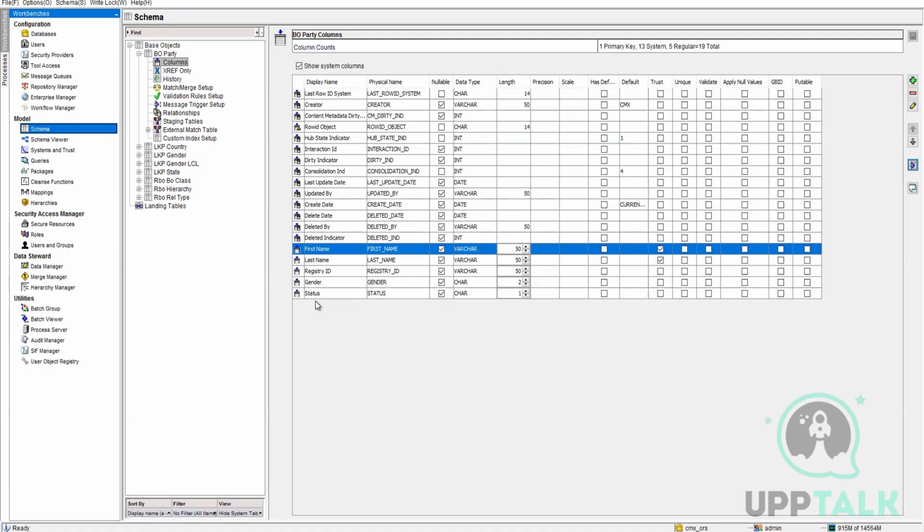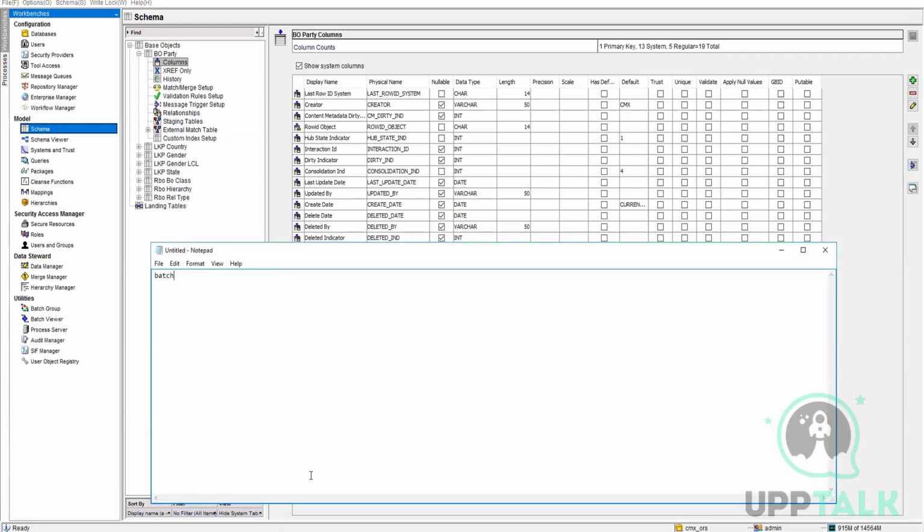Because let's say you are sending address for a particular party. You will send the complete data in one go, right? You will send the party data as well as address data together, in both the landing tables, correct?